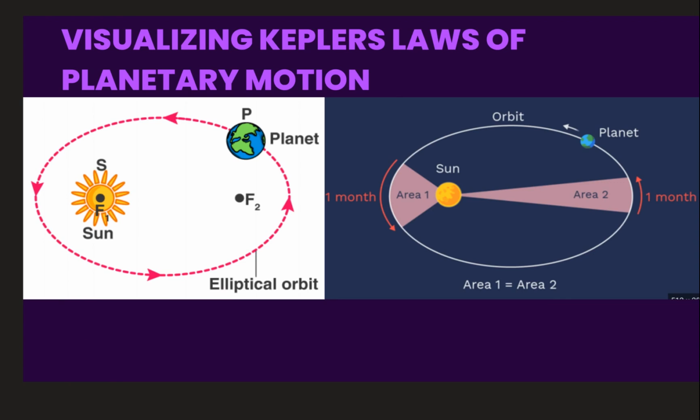Sorry, before we get to Newton, actually, here are two other looks at Kepler's first and second law. So we just have the sun at one focus, nothing at the other, as the planet orbits in an ellipse. That would represent the first law of planetary motion. And then we see the smaller width area. The areas are the same. A1 is equal to A2, but the planets are traversing the same area in the same amount of time, which means the planet is speeding up near the perihelion and slowing down near the aphelion.